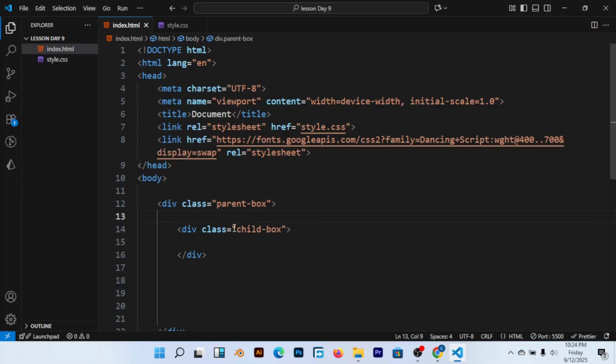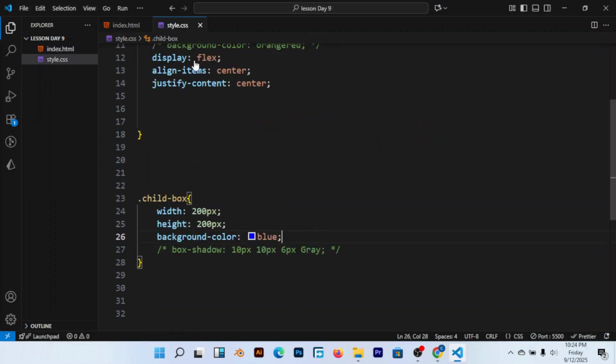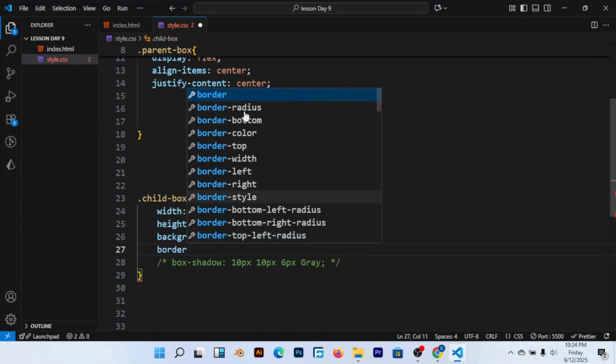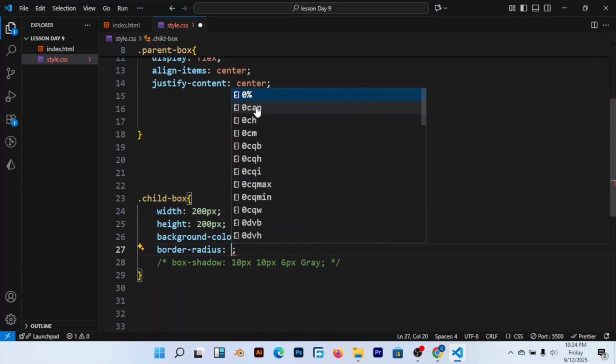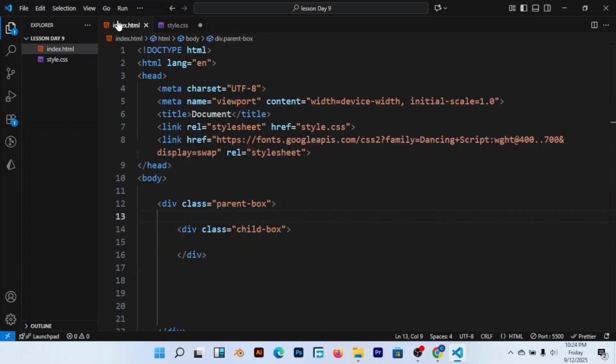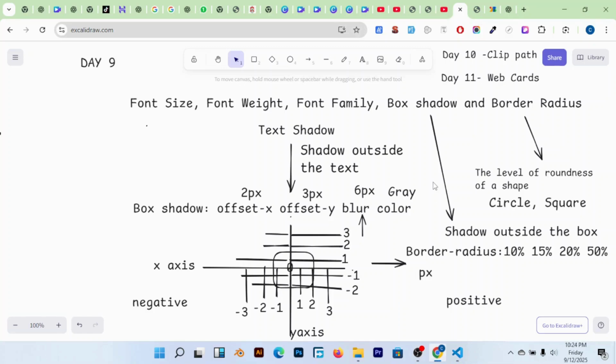When I come on the child box here, I've first commented out the box shadow. I come here and say border radius 10%. How is it going to look?